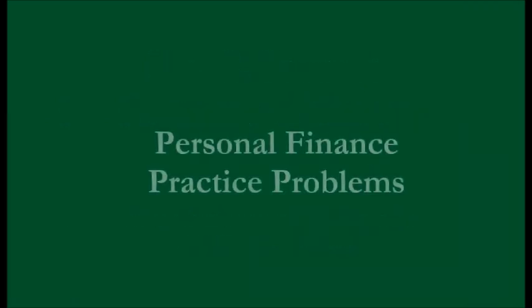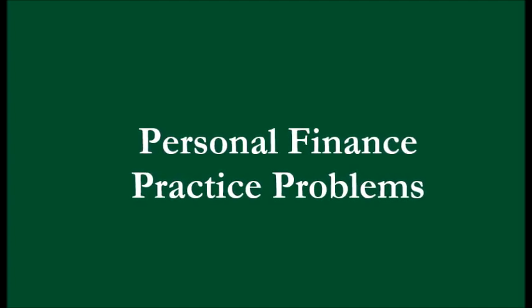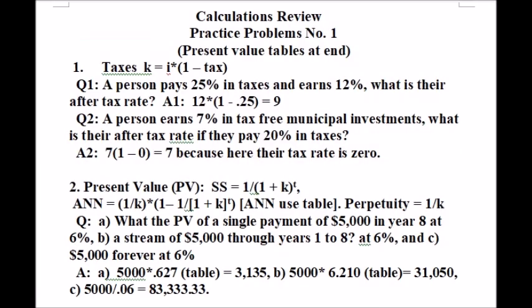Now that a long-awaited course of my personal finance has come to fruition, I do something in all of my courses, which is to provide a grand summary and, at the end, a host of practice problems and answers. Let's do some. We all live in an after-tax world, so in this case, let's say you pay a quarter on taxes and you earn 12%, then you'd make 9% thereafter. On the other hand, the tax-free would stay at 7%.